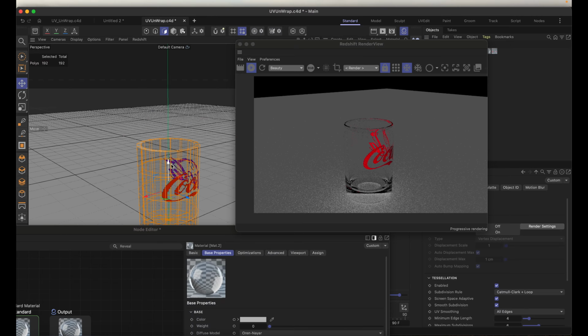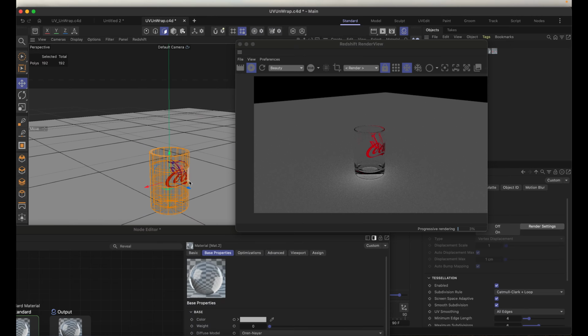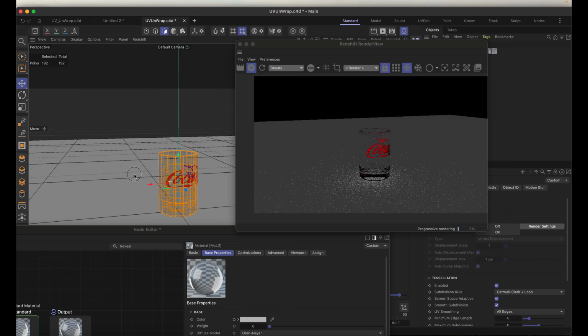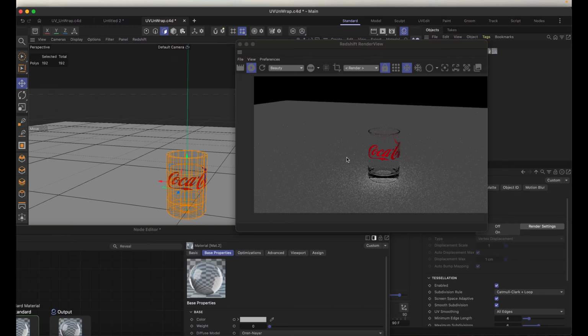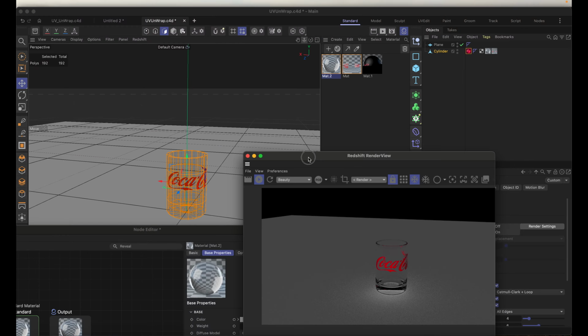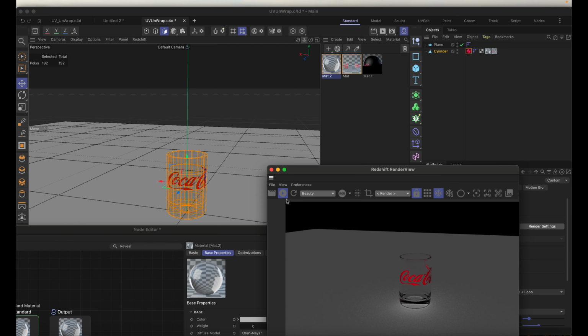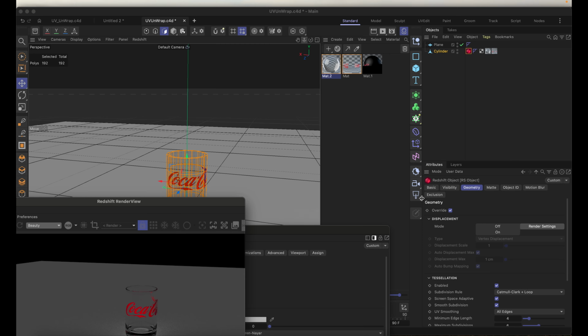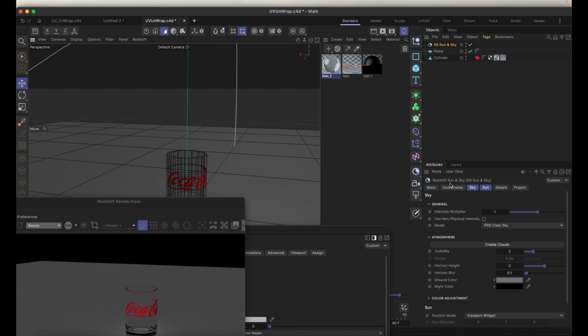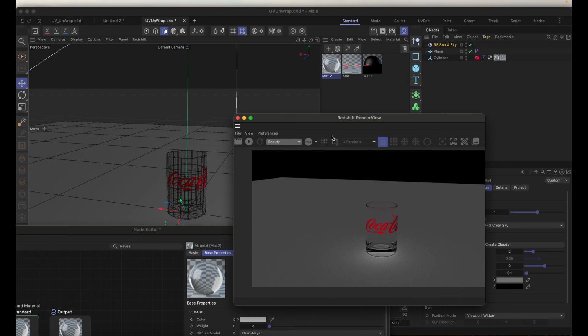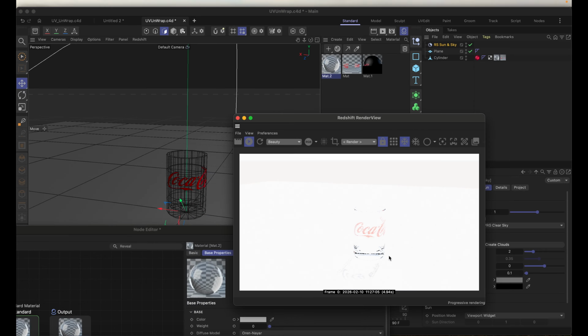Okay, let's put a real light in the scene. But what we're going to do is, instead of just using an area light or something like that, I really want to show off the quality of the glass and things. So instead, we're going to go ahead and pause this real quick. And we're going to do an RS sun and sky rig. And then let's go ahead and render this and see what we get.